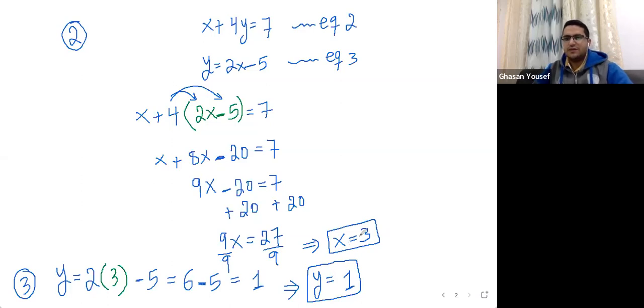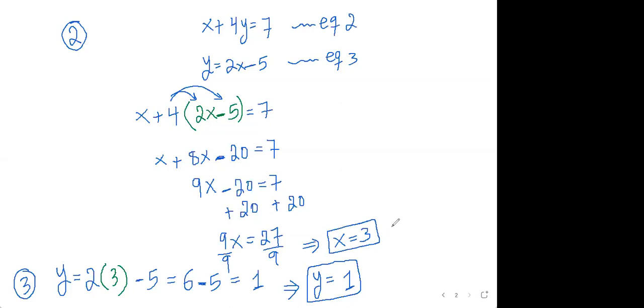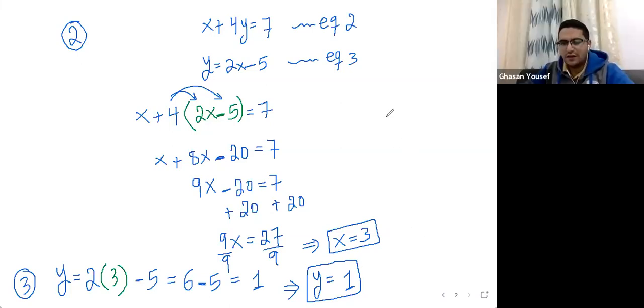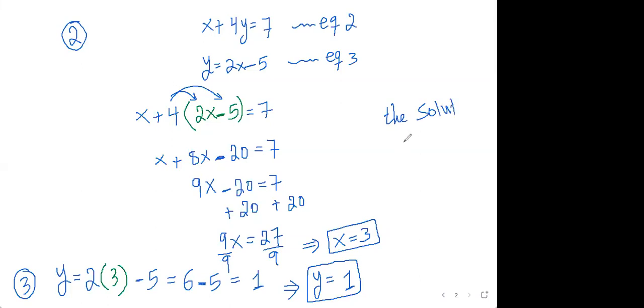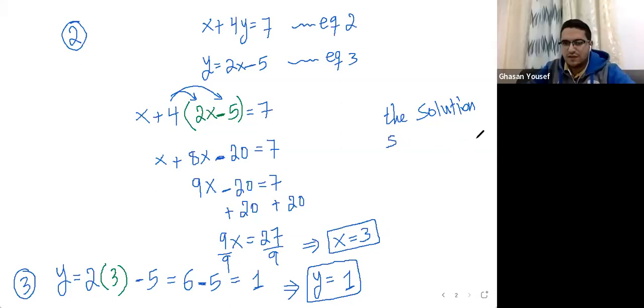Any question for this? Can we just leave the answer like that, just like x equals 3 and y equals 1? Or do we have to put it in a... Yes. Okay. You can leave it like this, or you can put it like the solution set is parentheses 3, 1.